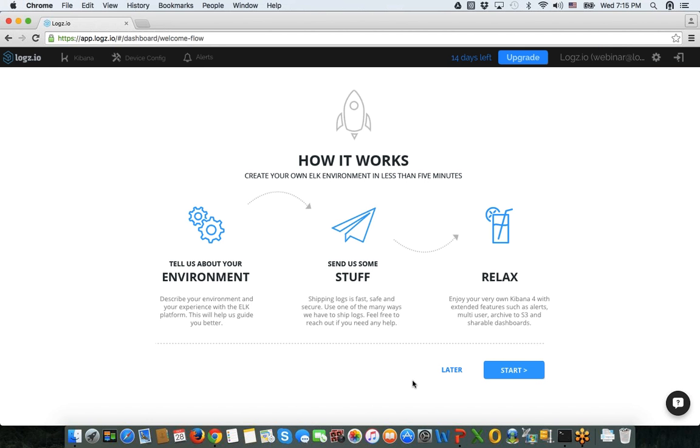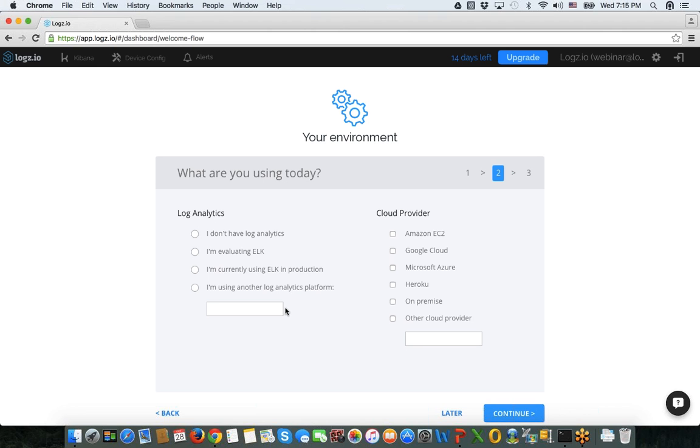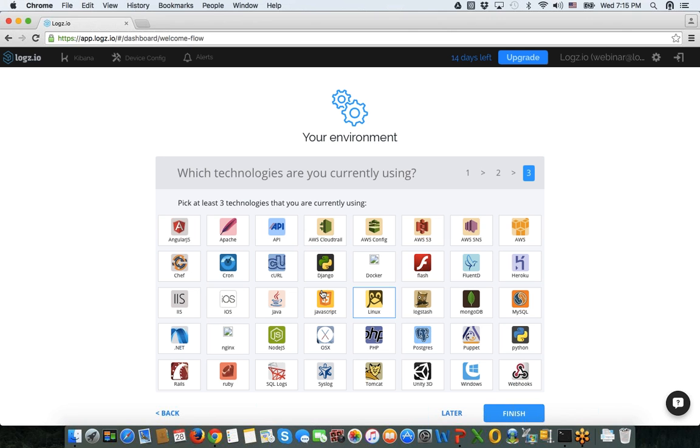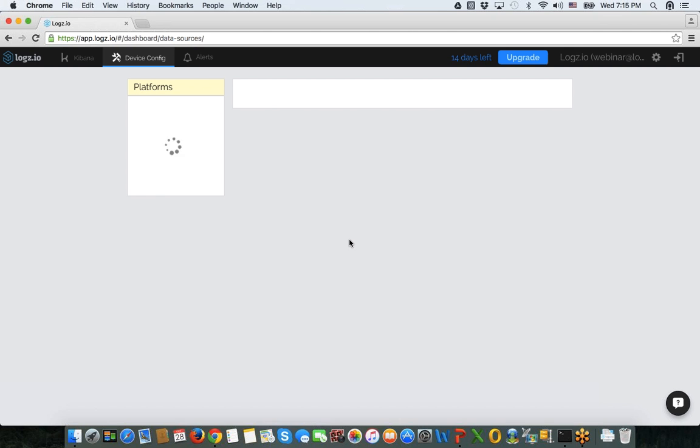Now that the environment is up and ready, we ask that you give a little bit of information about what you're trying to achieve. This is very important for us because we leverage it to provide content and functionality in the product that will make it a much smoother experience for you. So I'm using Apache, I'm using Angular, and I'm using CloudTrail for this, and that's it. I'm done. Wasn't painful at all.